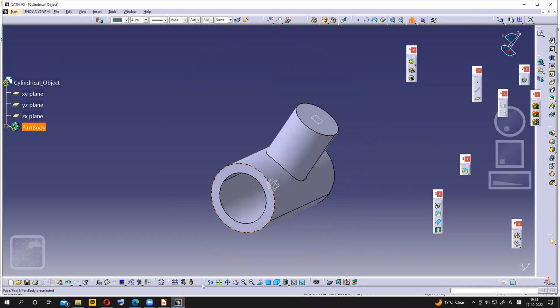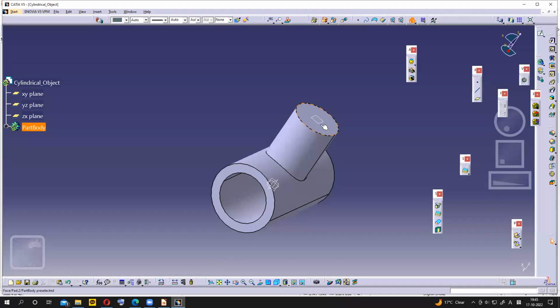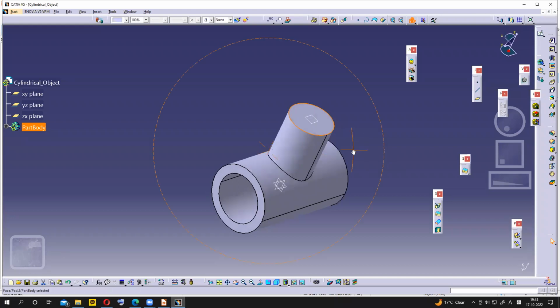Yeah. And for making hole, I make another sketch here with the diameter 30 millimeter, okay, and pocket. So here also inside, actually I haven't shown. So there is a hole here, up here, okay. So there is a hole, there is no material, okay? So yeah, you can choose this plane or you can choose this face. We already have flat face, so we can choose that face, or you can choose this plane, okay? Just choose this face.